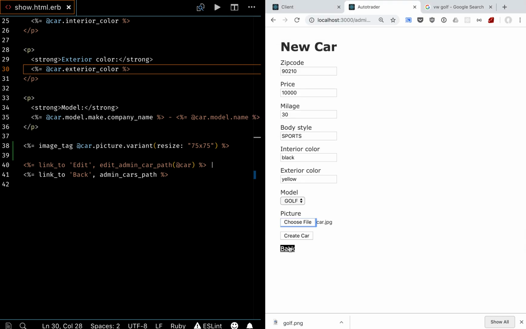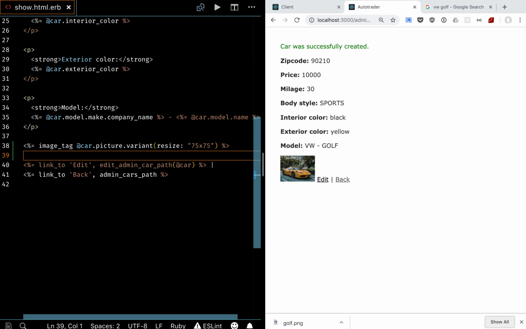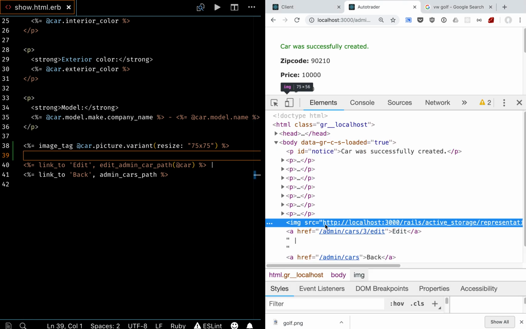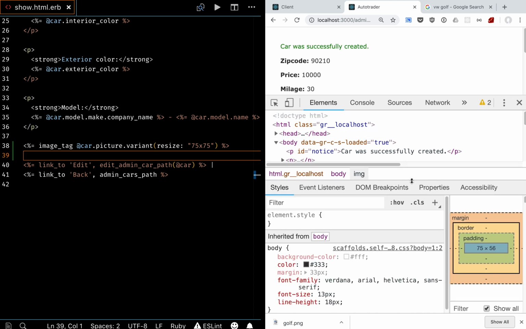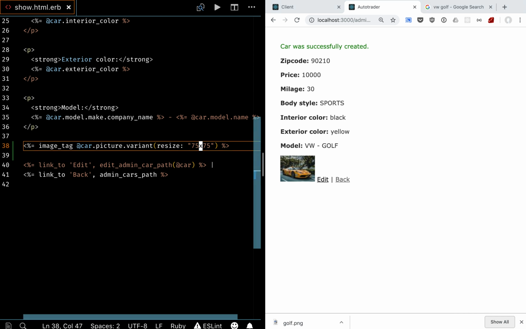Let's upload the car, create it. There we go. Our 75 by 75 pixel. Is that? It looks rectangular. Yeah, it's probably keeping it to one aspect ratio. I think in this mode what it's doing is moving to 75 pixels and then keeping the aspect ratio on the other side. So it defaults to keep aspect. Yeah, that's good. I think if we do something like this, the syntax is an exclamation mark.